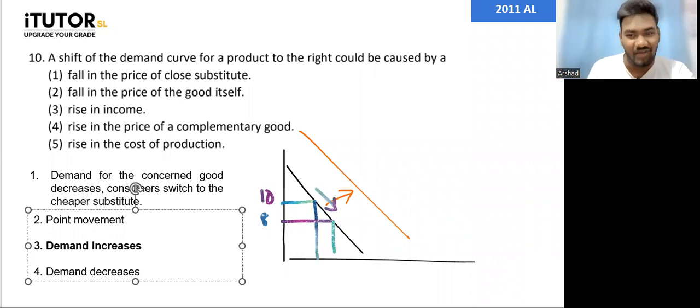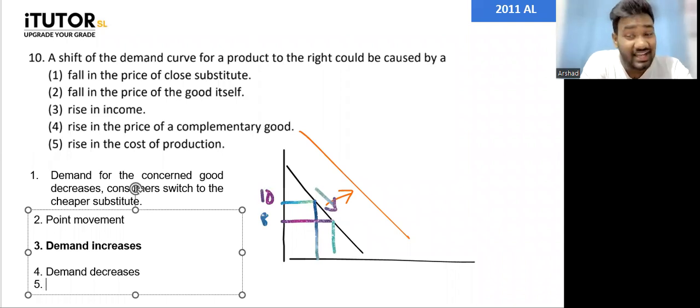So if people don't buy data or Wi-Fi, then what happens? They can't come to these online classes. Well, demand will go down. And the final one, what do you think? A rise in the cost of production, what would happen to demand, guys? Will it increase or decrease? If the cost of production increases, the demand will.